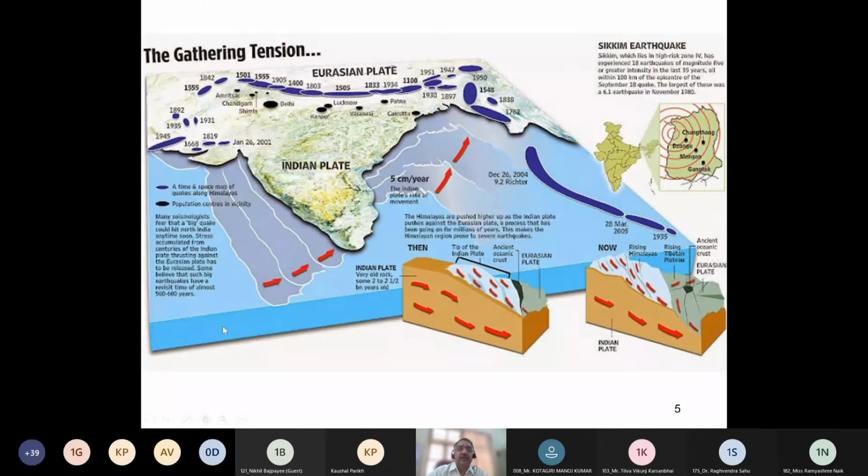And if you consider our continent, the Indian continent has moved and collided with the Eurasian plate. And even now, the Indian continent is moving under the Eurasian plate. And many great earthquakes have occurred along this Himalayan belt. These years actually show the occurrence of these earthquakes. And some earthquakes occur away from this plate boundary also, which we call intraplate earthquakes. For example, the huge earthquake of January 26, 2001.